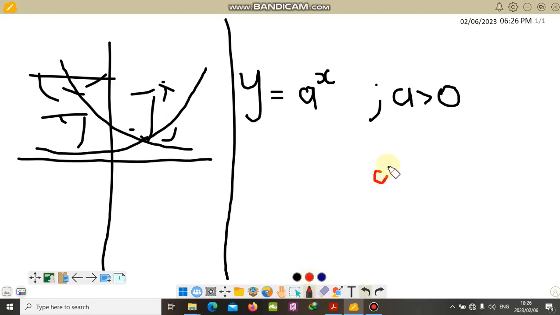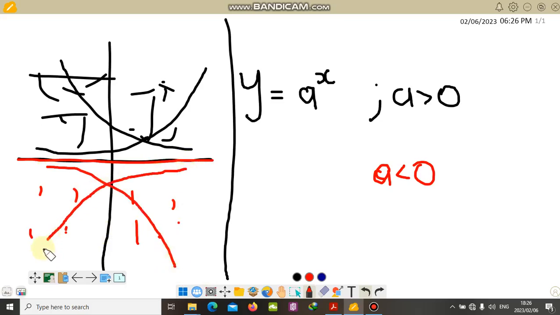And then if a is less than 0, then this will mean that the graph will be at the bottom part, below the horizontal line. So again, it can be like this, or it can be like that, depending on x, the exponent, if it is positive or negative, as I have explained. And yes, obviously this is not drawn to scale. But now on the question it says a is greater than 0.